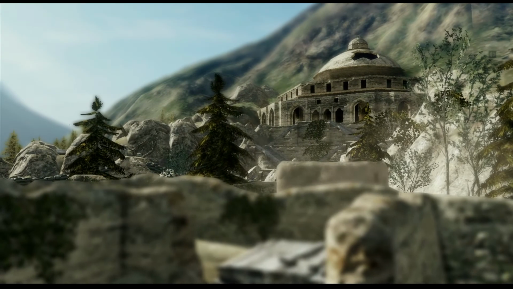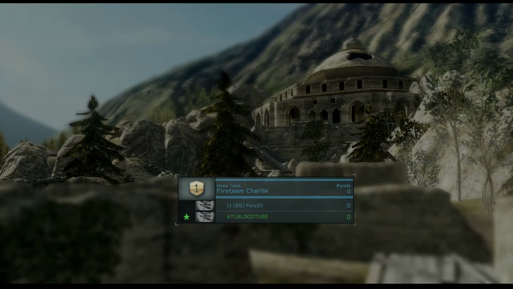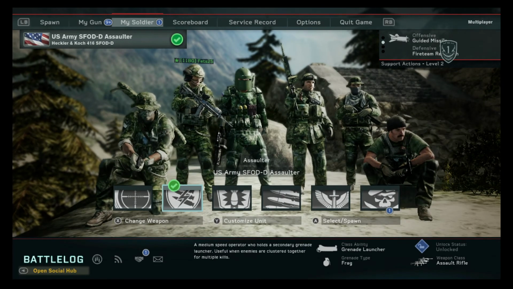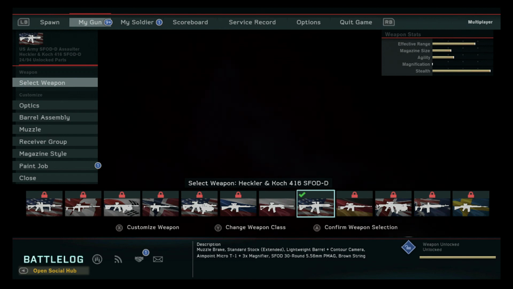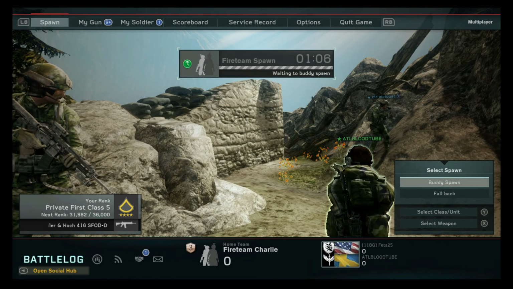And the way TDM works in Medal of Honor is the first team to 75 kills wins. So essentially, kill to death ratio is everything in this game. You need to kill the other team more than they kill you. Unfortunately, it doesn't happen a whole lot with the teams I've been on early on here, but so far it has been a really fun game mode.